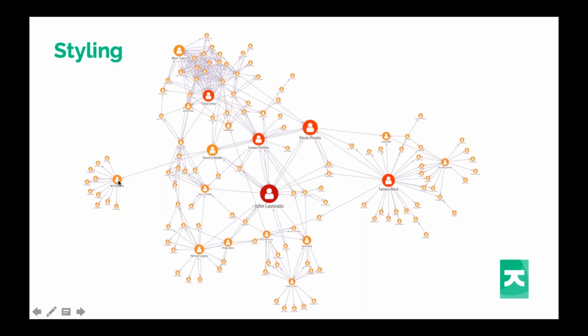In this case, we are sizing nodes by their importance in the network. In this case, we're sizing them by their betweenness score, which means how crucial are these people to the shortest paths within the network. If you took them out of the network, what effect would that have on the paths between people? And the big characters here are important in that respect. If you took them out of the network, it would have a big effect on the network. In fact, this guy over here, if you took him out of the network, he would render all of these people completely isolated, for example. So he is much more important than some of these nodes up in the top who are talking to a lot of people, but if you remove them, then the world would carry on without much change. So using color and size to get across information is another really important part of connected data visualization. And again, we need to think about how we're going to apply that to maps and geospatial data when we come on to looking at that problem.